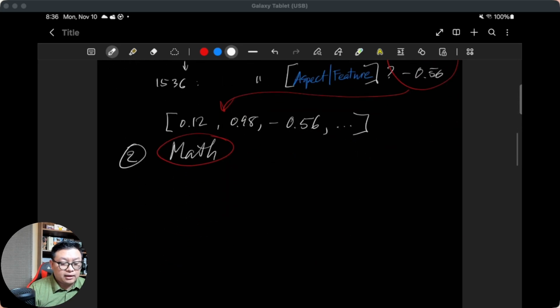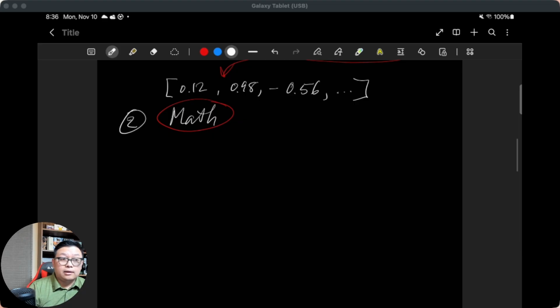And mathematically for vectors, how do you calculate distance? There are three different calculations to use against vectorized data in AI. I'm going to tell you, one is the Euclidean.